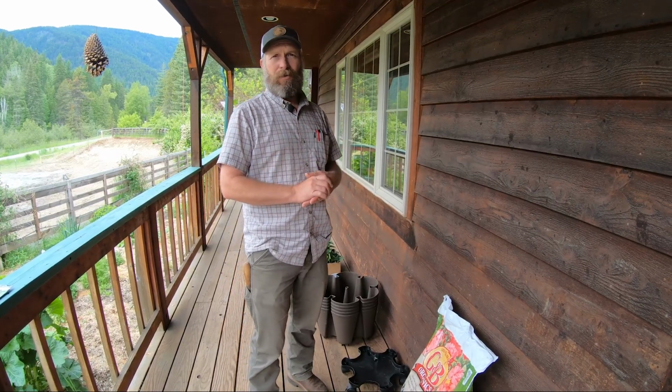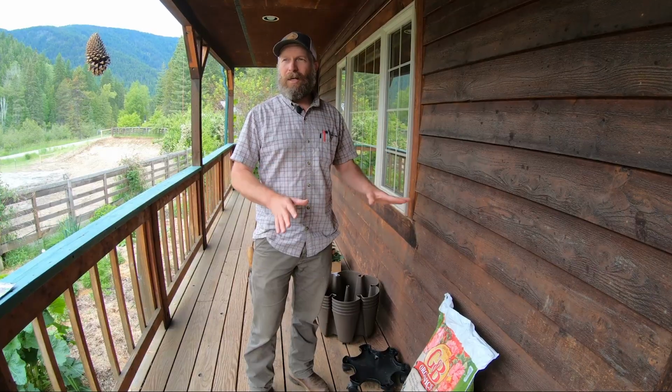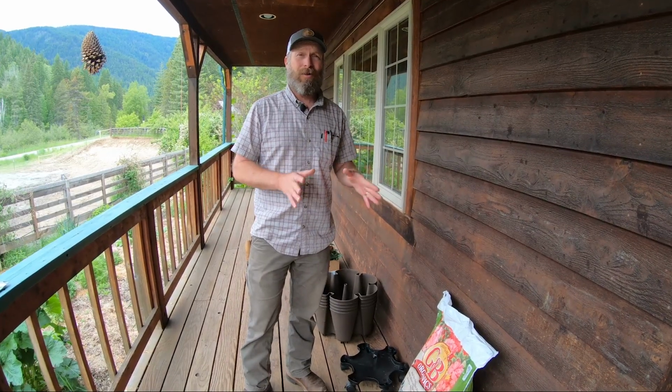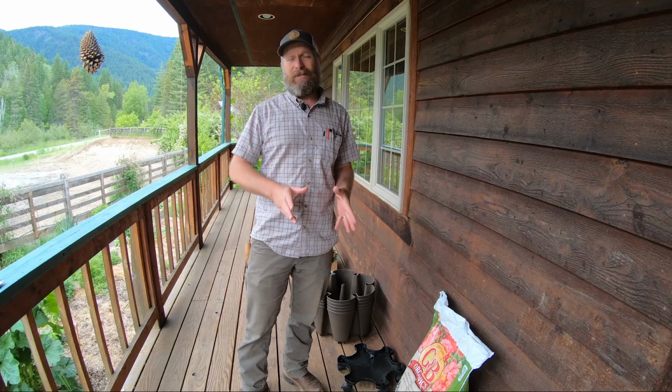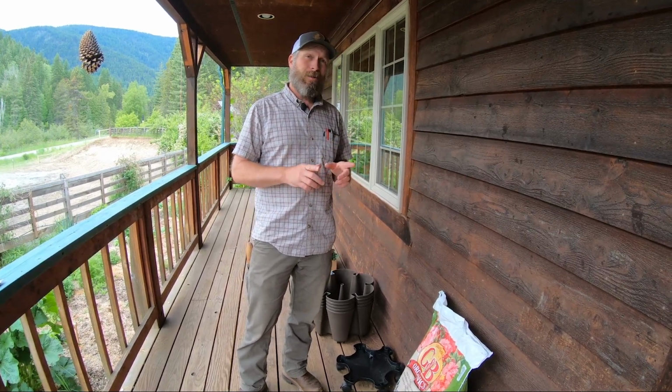All right, so you guys know that we grow a lot of food for ourselves. We've got a large property and we've got a lot of space, but sometimes we want to get our food in a little closer to the house. And I know that a lot of you guys are trying to figure out ways that you can grow some food right where you're at. And today I have got a really cool system for you.